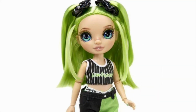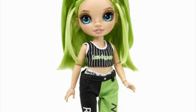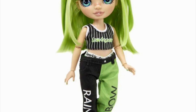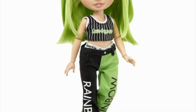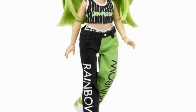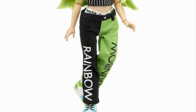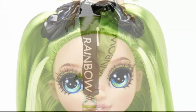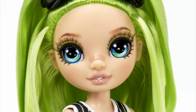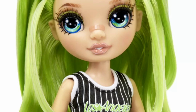Well, first up, we have Jade here. I gotta say, the dolls do look better in the stock photos, obviously, because their hair is styled, they are nicely posed, good lighting, so obviously they're gonna look much more appealing in a stock photo version. Jade kind of looks better for me here. I like the way her hair is actually styled. It's not bad, and I like the band-aid effect on her nose.